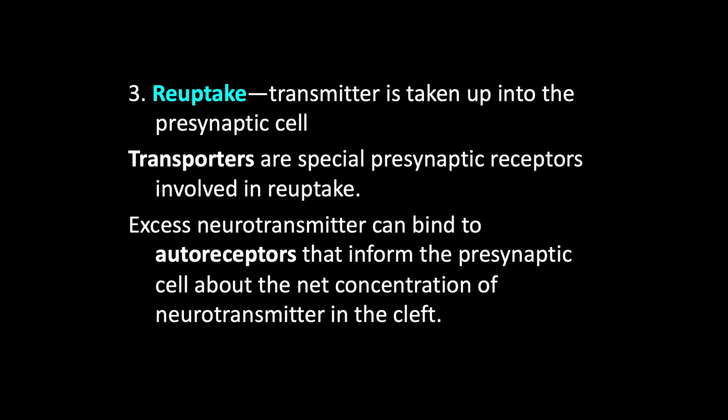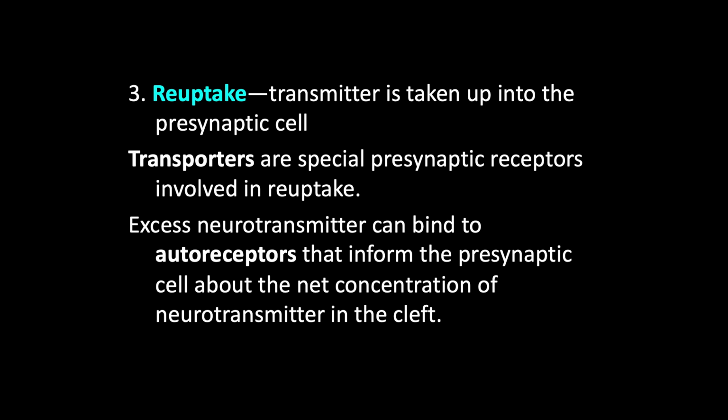Another way of getting rid of the neurotransmitter is reuptake. This is very common and something I've already alluded to. So in the case of dopamine, you would have those dopamine transporters flanking the synaptic cleft, and a lot would be taken back up into the presynaptic terminal where they can be recycled.